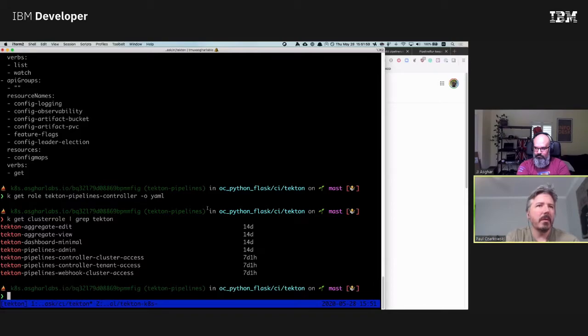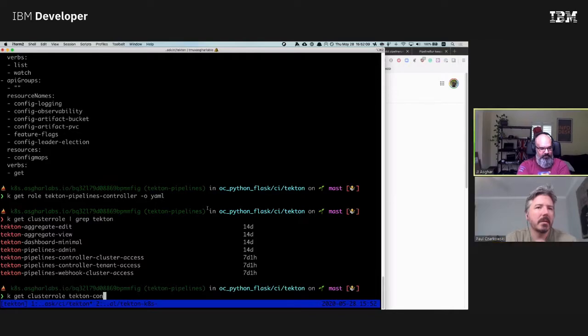So I think that's the guy we want. Okay, get cluster role tekton controller cluster access. tekton pipelines controller cluster access YAML.